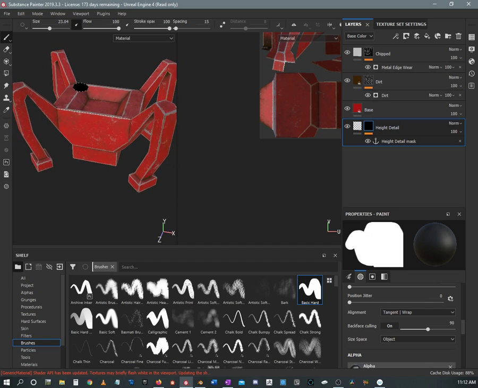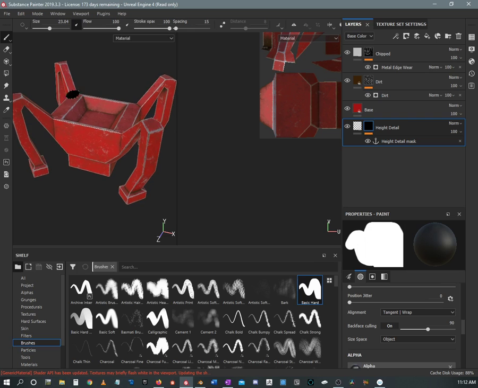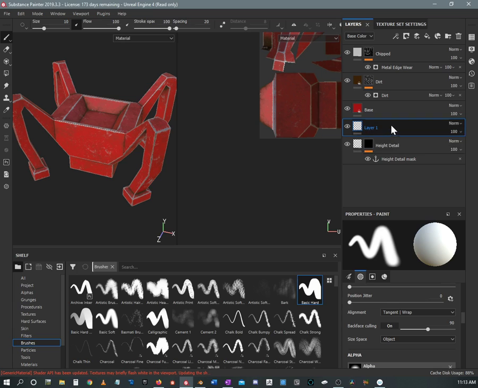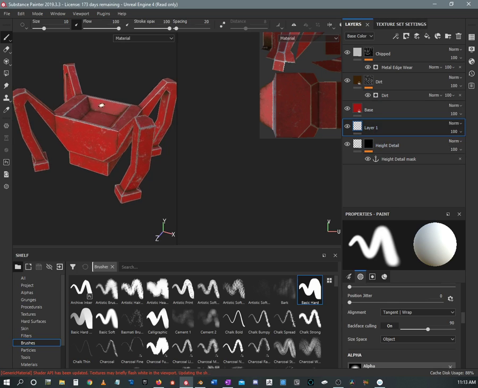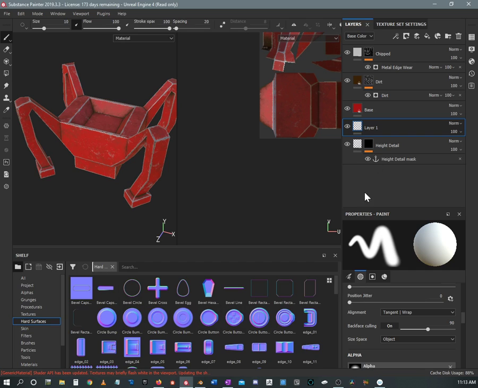Okay, so now let's create the normal map version of this. And as I've kind of explained before, this is probably one of the few uses I have for an actual blank layer. And the reason for that is we actually want to paint in hard surface normal details onto this layer so that it can do what I need it to do.